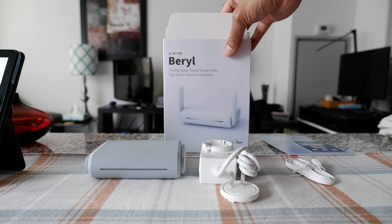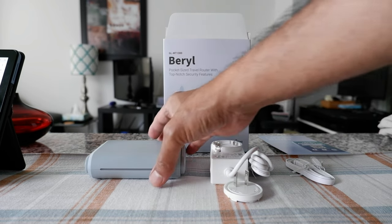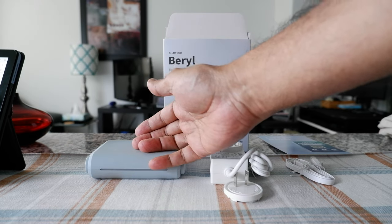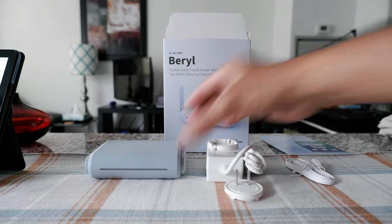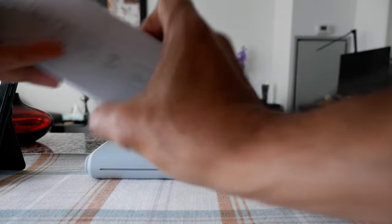Today I have a brand called Beryl. This is not a paid or affiliated review — all my reviews are non-affiliated, unbiased and honest. No one paid me anything; I purchased this with my own money. I'm going to try this out and see how easy or difficult it is to set up. I'll connect it to my own internet and then connect my cell phone to this router to see whether it's user friendly or not. The box looks like this and it's a very nice looking box.